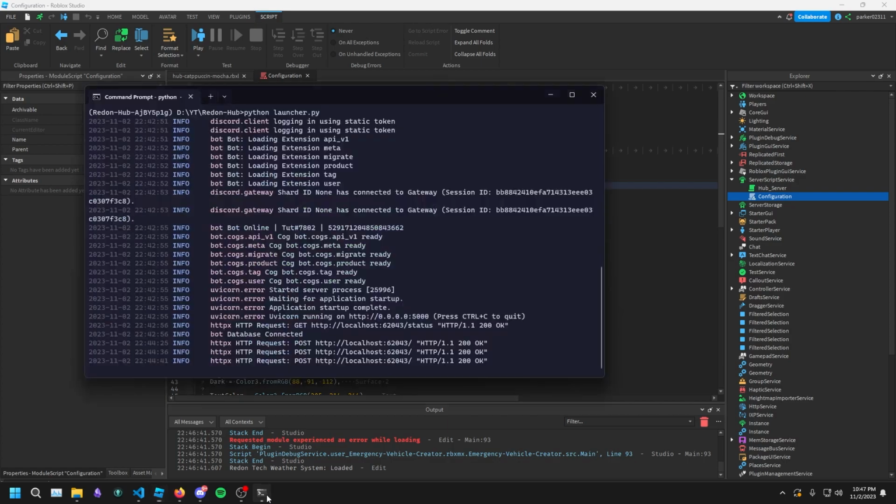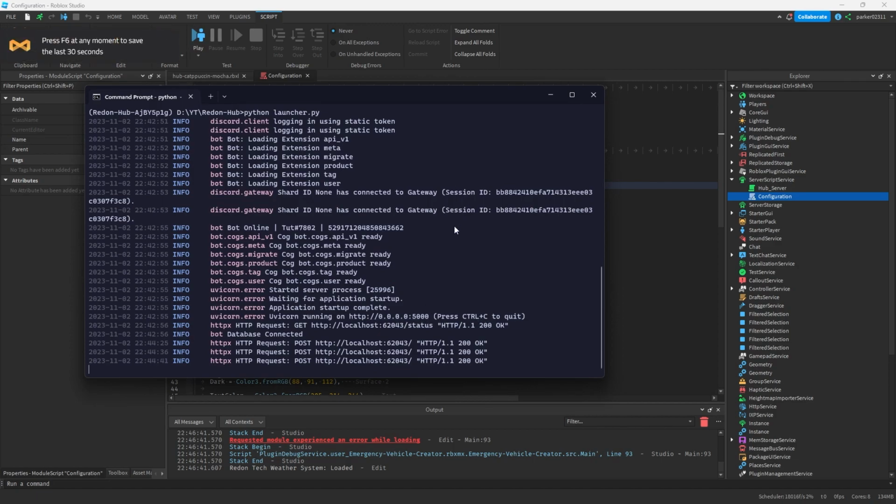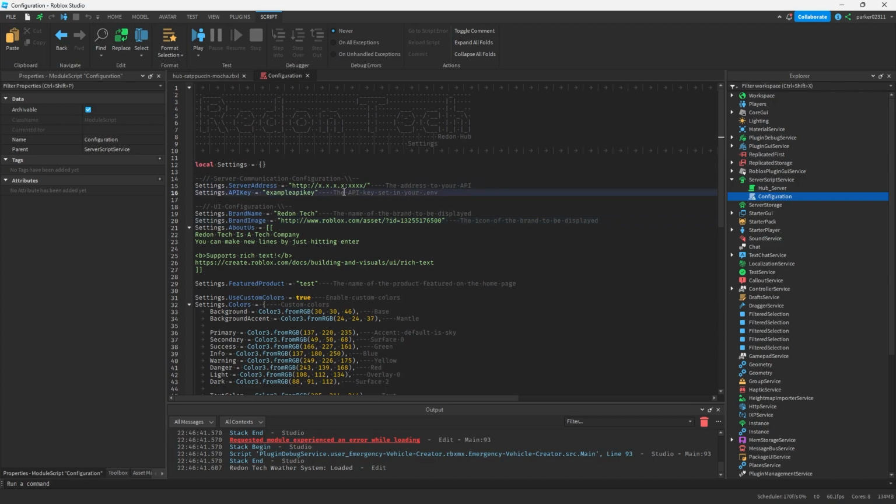In my case, if I go over here, you'll see that it says 0.0.0.0:5000. Well, that's not it, because A, I don't have a port forwarded right now, and B, 0.0.0.0 is not even my IP address. So how am I supposed to do this if I don't have a port forward? Well, in my case, I'm just going to go set one up on my hosting provider that I have.